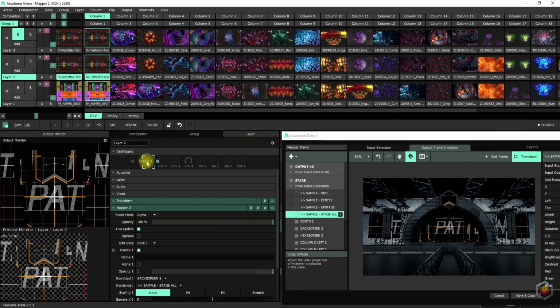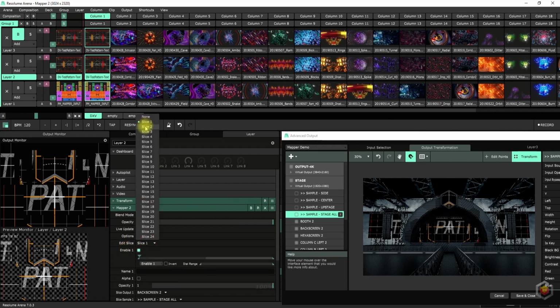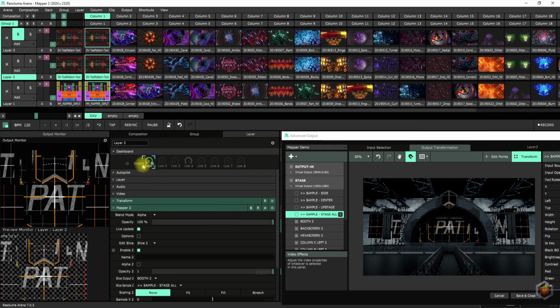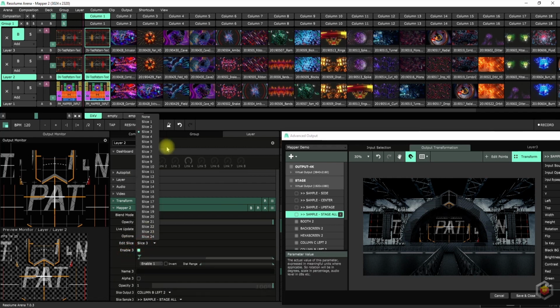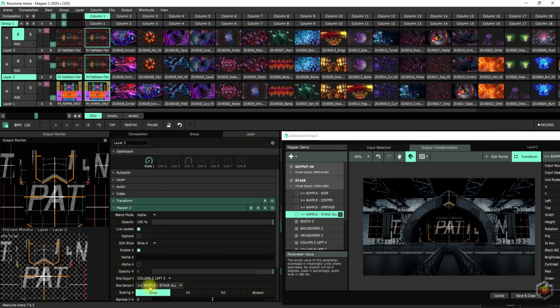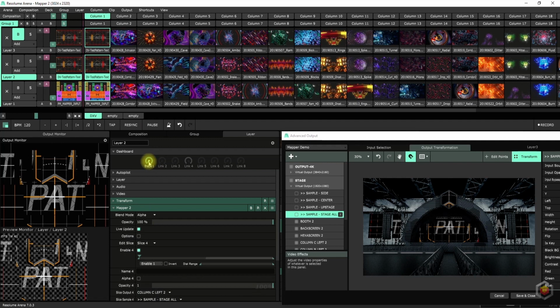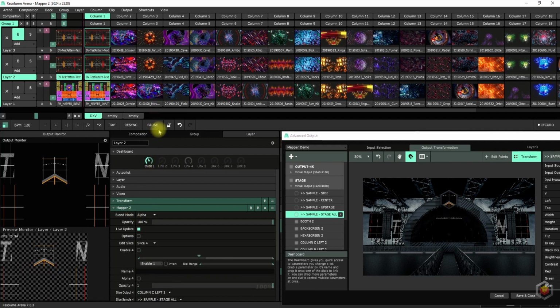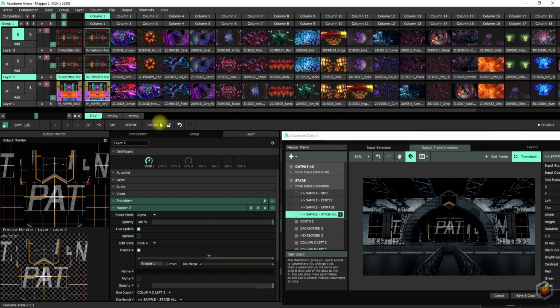So direct the enable to that guy, slice number 2 as well, slice number 3 as well, slice number 4, which is column C as well. Yep. And now we can see, we can disable or enable it. You can see it happening on the input, but I'm paying attention mostly to what's happening here. So you can unhide it and hide it.